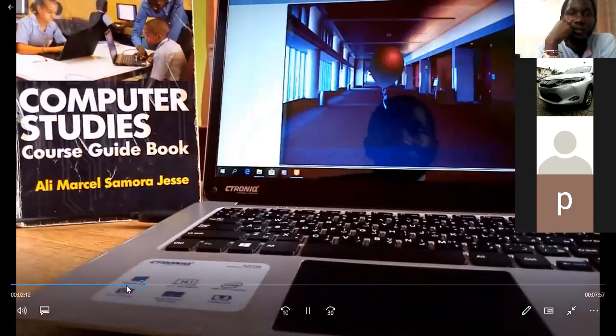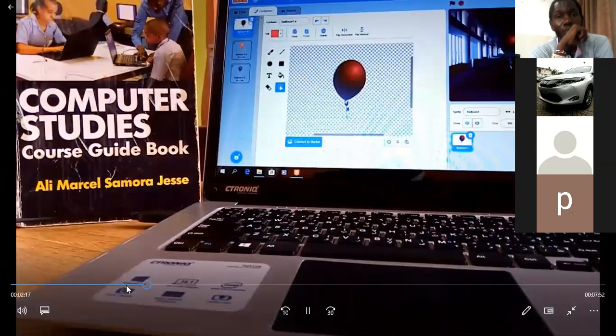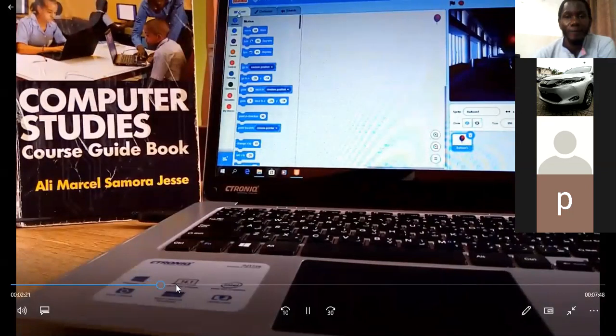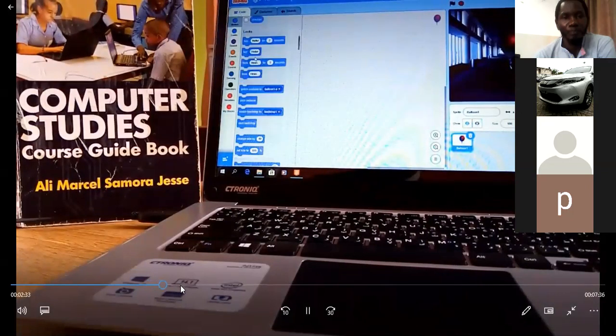So we picked balloon as our sprite. You can also change how you want it to look. That is on a specific kind of code. Now you can see it's changed from blue to red, which on the screen looks maroon. So very quickly, let's start looking at what we need for this. So we're going to get the codes.